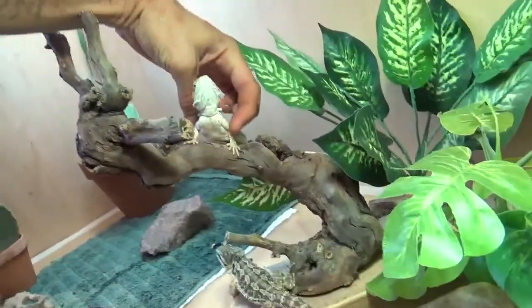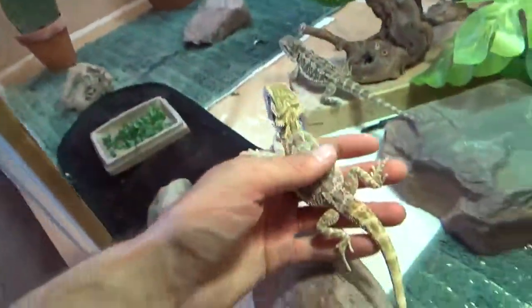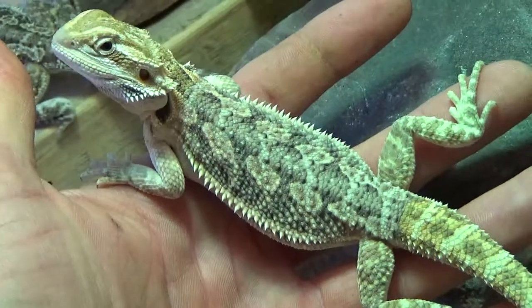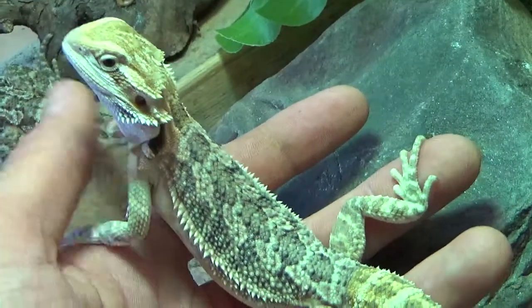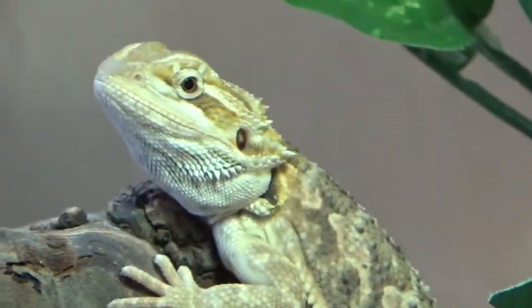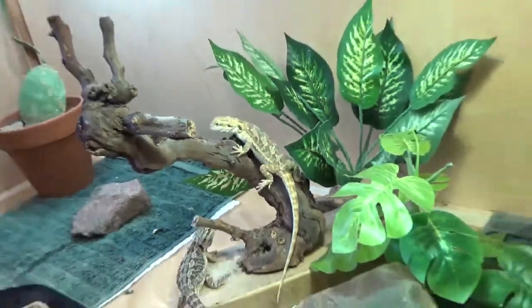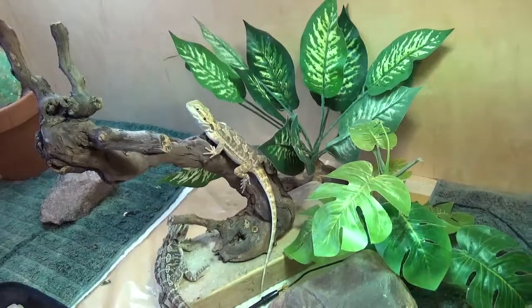And then we got, what else in here? Nebula. Come here, sweetheart. Nebula's been a little bit uncomfortable because she's got her coat on, her jacket, and she's going to be shedding that any day now. Hi, babies. Yeah, so she's been a little bit restless. And poor girl, can tell it really bothers her. So she got a good soaking earlier, so we're hoping that'll work off. And then we'll be able to see that yellow underneath. So that's Nebula.